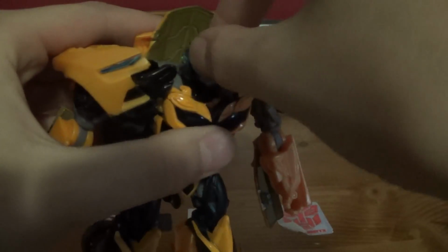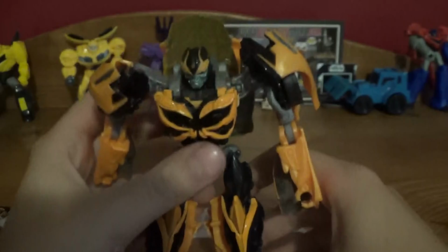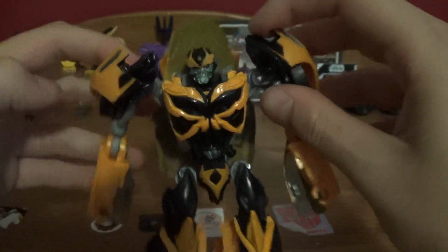This head is on a ball joint, so you can move it around. Those can go forward. They can go back. They can go in and out on a little ratchet. You get a knee joint, not quite 90 degrees. And you get a double jointed foot. Whee! Double joints. Yeah, so that's basically the articulation you get for this guy.